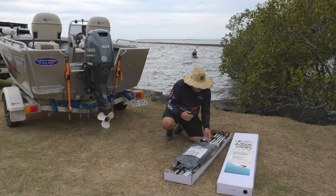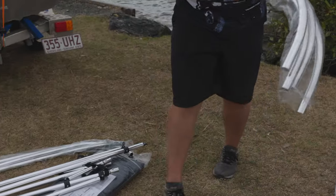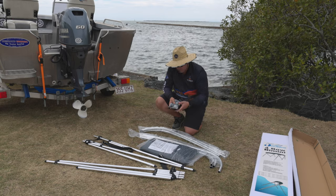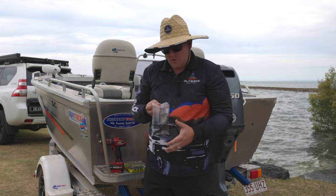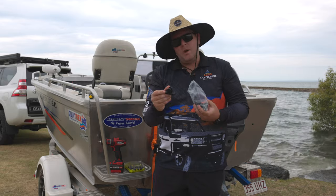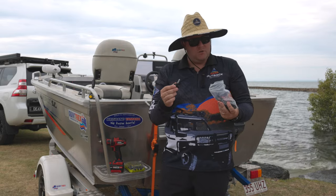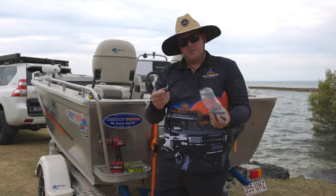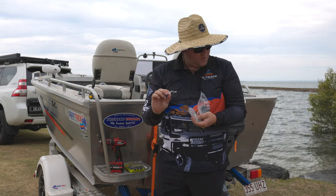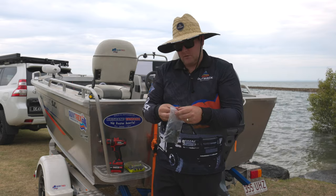Alright guys, unpackaging this one. Straight away we've got our Bimini top canvas and our main support poles. In the canvas bag you'll find your instructions to give you a guide. For the fitting kit, we've got a Phillips head screwdriver, our main fixture mounts — four of those — thumb screws to replace the Phillips head screws for quick and easy removal, screws for your saddles, straps for the front of the boat, and stainless steel screws. Everything you need to install your Bimini top.